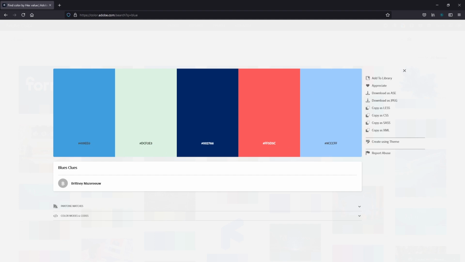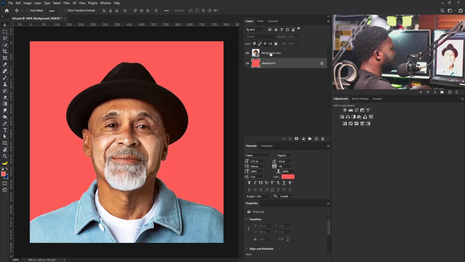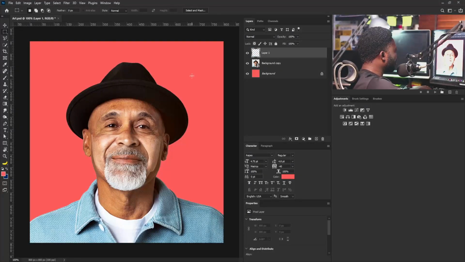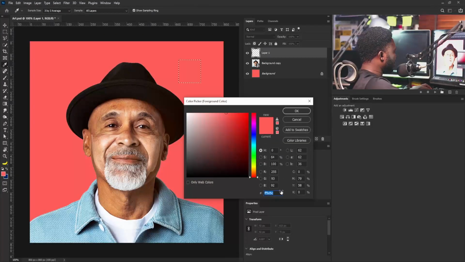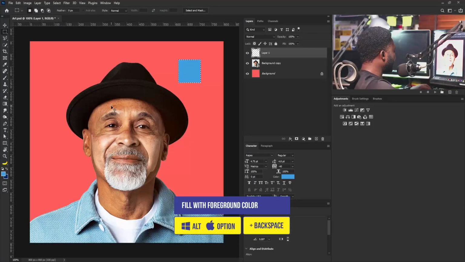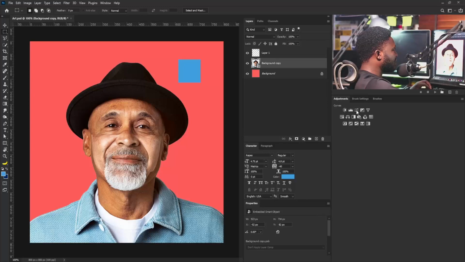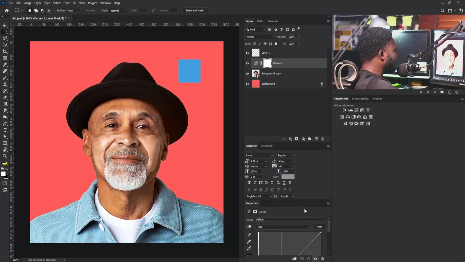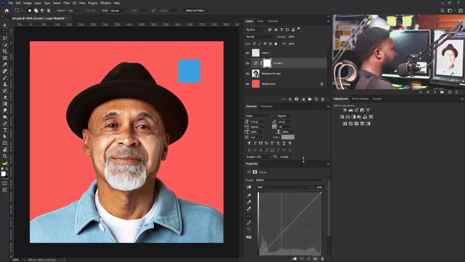and I'll go back to Photoshop and create a new layer, and I'll select the rectangle marquee tool and draw a shape here. Then I'll come here and paste it like we did previously. Take the hashtag out, and I'm going to use the Alt backspace to fill that layer with the color. Now what I'm going to do is select the curve adjustments, and you know what, let's just drag this up. Okay, or better still, let's just move it here.